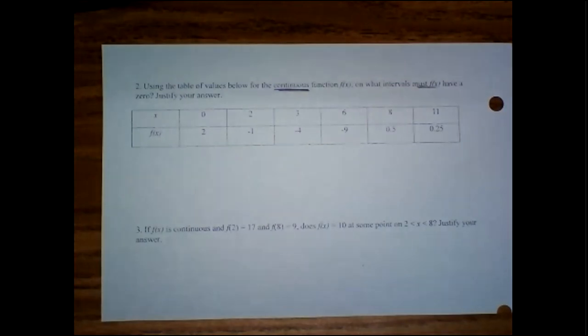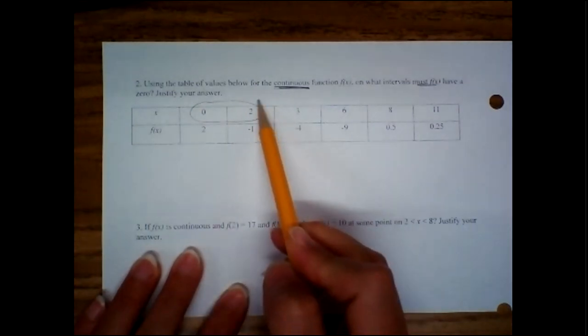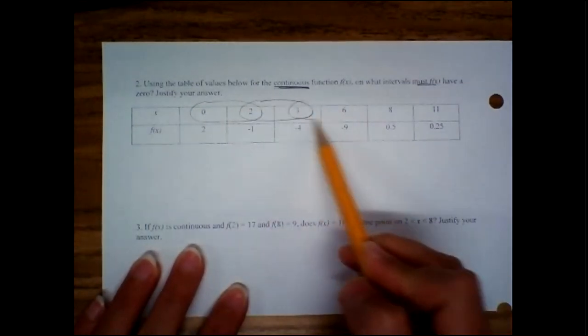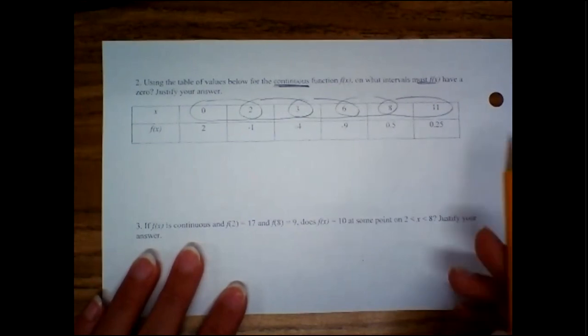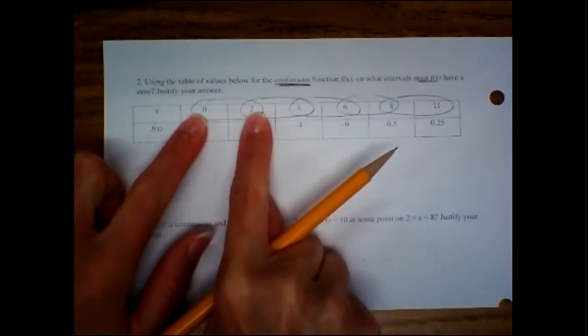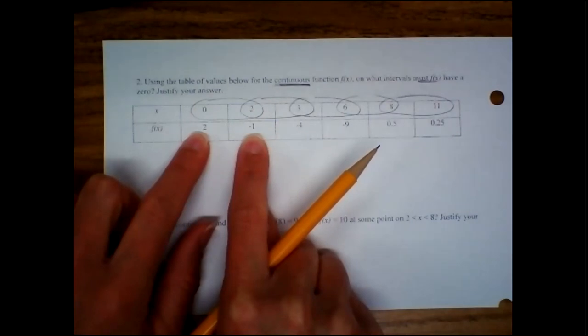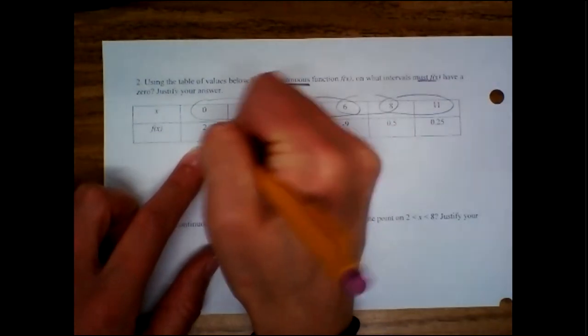Here are your choices, because I'm going to ask you this one where there has to be a 0. An interval would be from 0 to 2, or from 2 to 3, or from 3 to 6, or from 6 to 8, or from 8 to 11. Those are the interval choices. On which of those intervals do we have to have a 0? 0 is in between the other two outputs. And actually, yes, there are two of them. Can anyone give me one interval where there's going to have to be a 0? Good, 0 to 2. Why would there have to be a 0 on 0 to 2? Yes, we have a positive change to a negative.